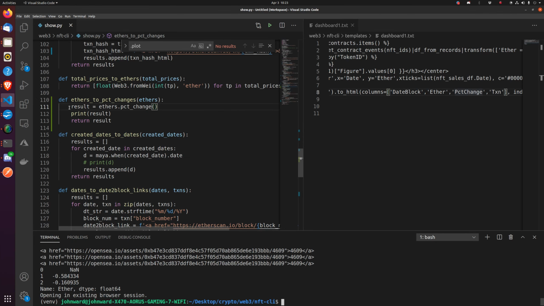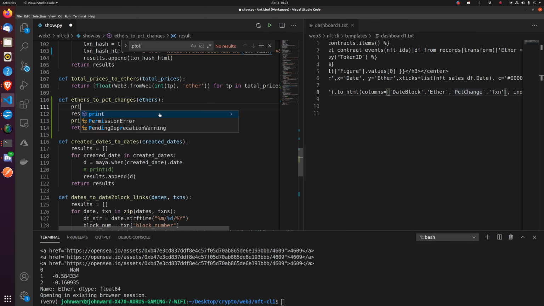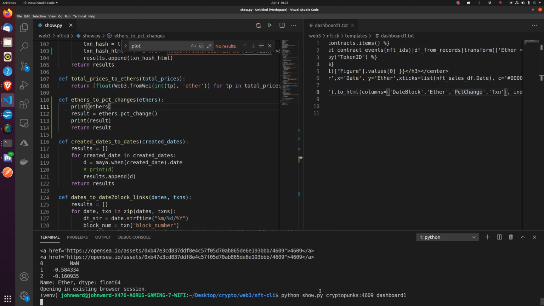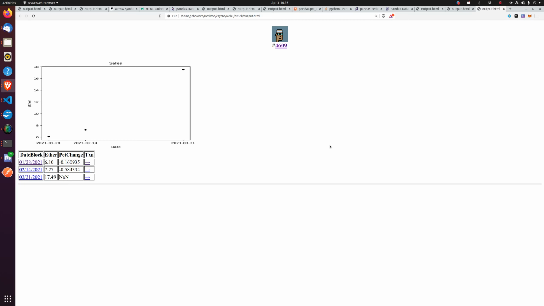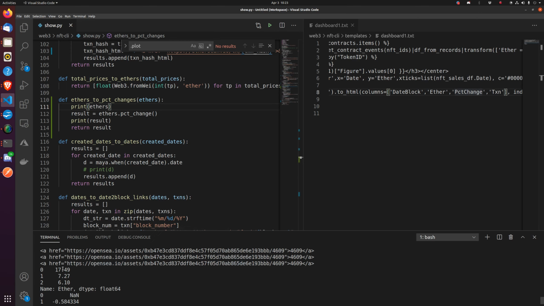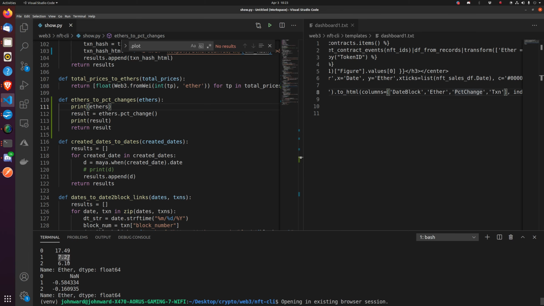Okay, we're also going to print out the ethers and see if that has any correlation to what we're getting. Interesting. Ah, that is interesting. I noticed something interesting here. Okay, so it's calculating the percent change between that and that, and then that and that, and that's why it's getting negative.